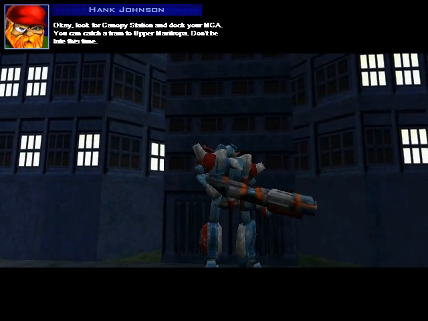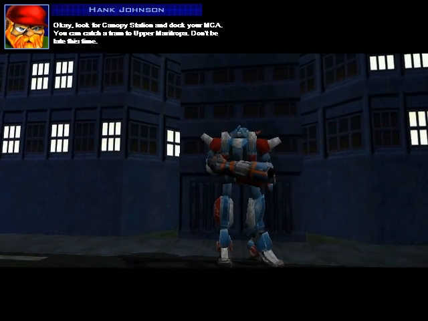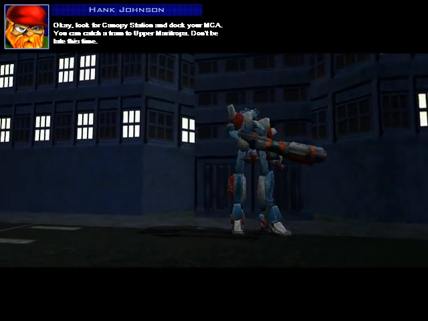Okay, look for Canopy Station and dock your MCA. You can catch a tram to Upper Maritropa. Don't be late this time. I'm doing my best, Hank.